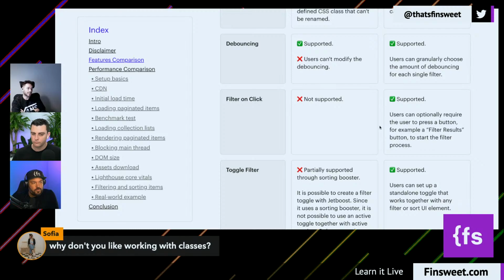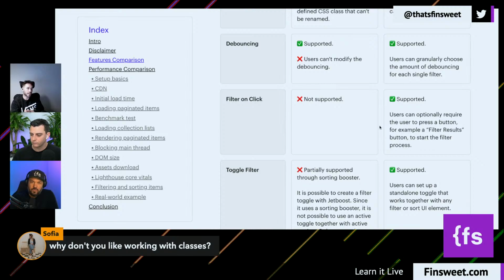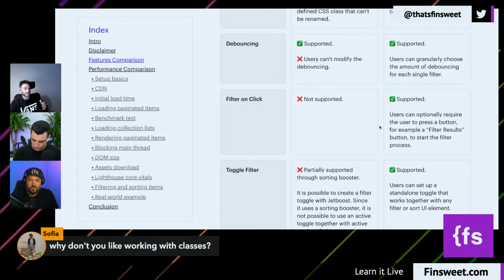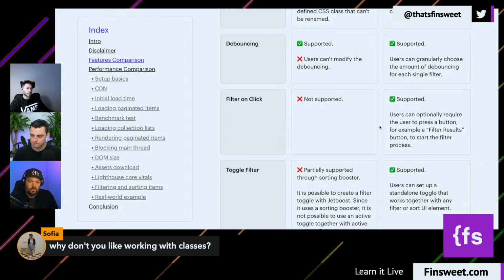Well, in that case, you were defining the class name in JavaScript, so you still had some room to change them. But in the case of attributes, which is just plug and play, we would need to say, hey, you need to name this class this way, and there's no way of changing it because things are going to break otherwise. We don't want to do that. We want people to be able to choose.